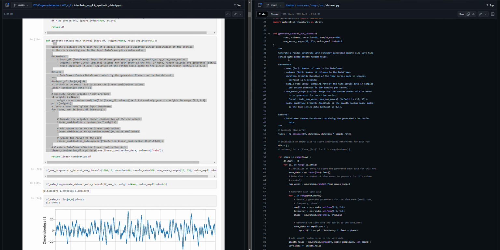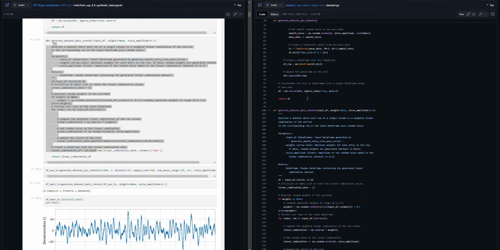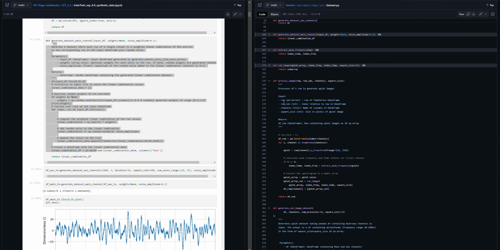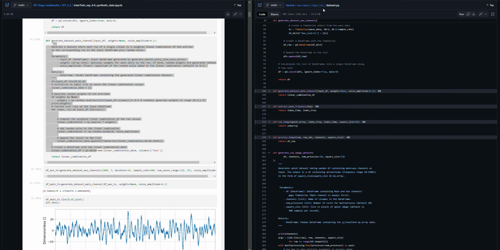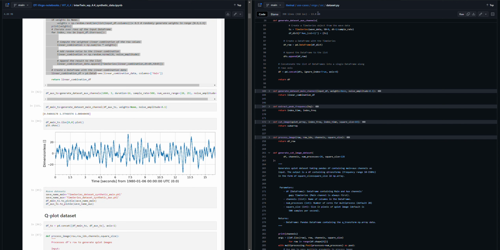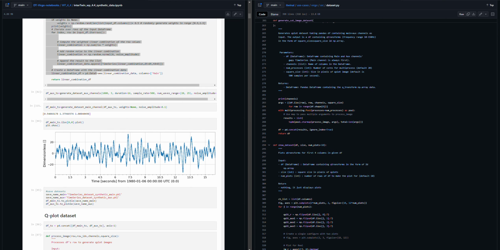Here we just copied all the helper functions related to dataset management and dataset creation. All are inside this module called dataset.py. And once we copied these functions here, we can call them from our code.